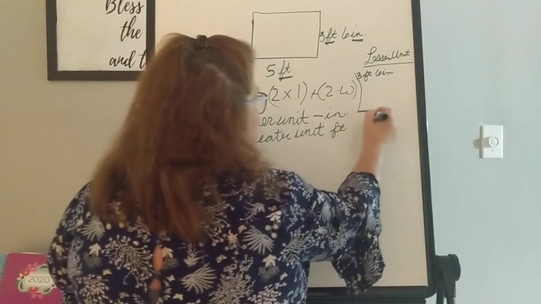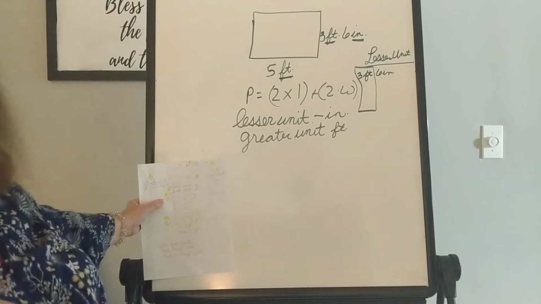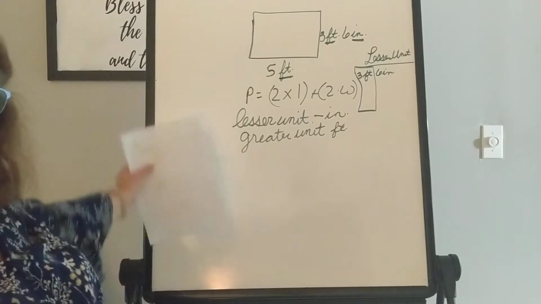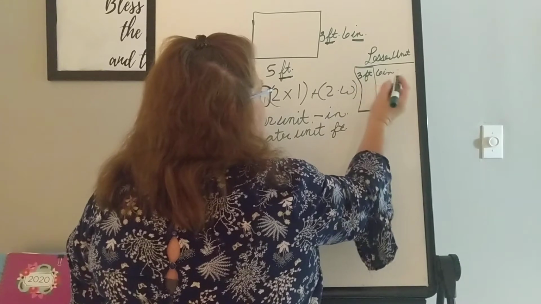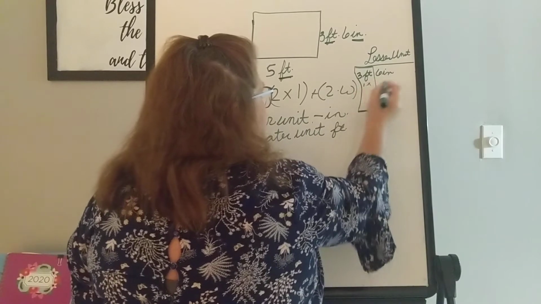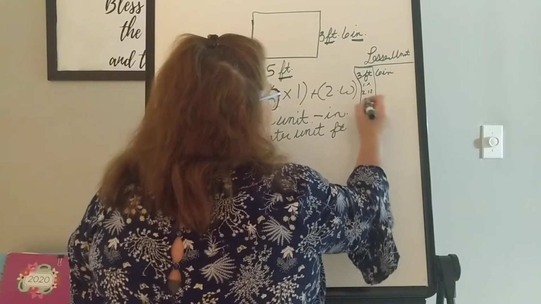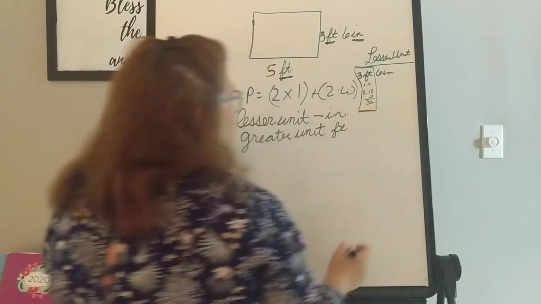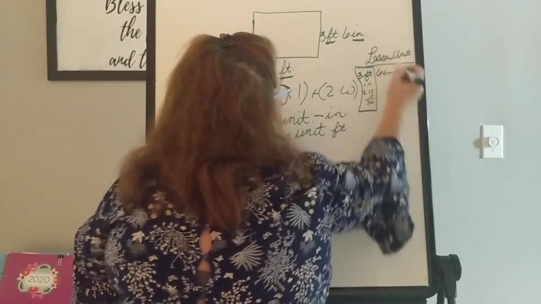Now some of you can do this in your head, and if you can, that's fine. If you can't, then get out your scratch paper or just go to a corner on your notes and do it. But for right now, put it in your notes. All right, we're going from feet to inches, so we're going larger to smaller. So we are going to multiply. How many inches are in a foot? There's 12 inches in a foot, so we're going to multiply our 12 times our 3, and we get 36. So 36 plus 6 is 42 inches.